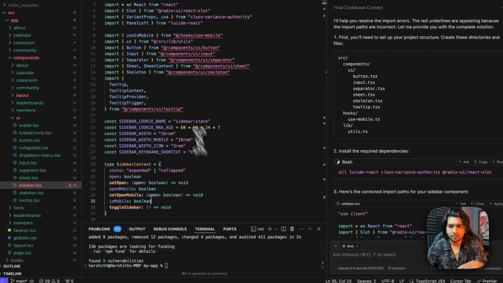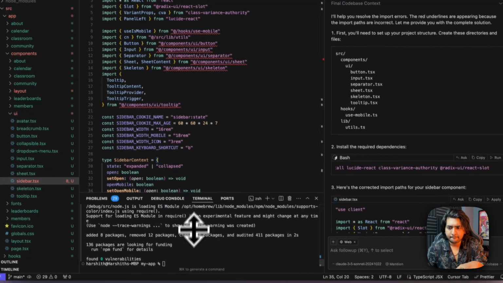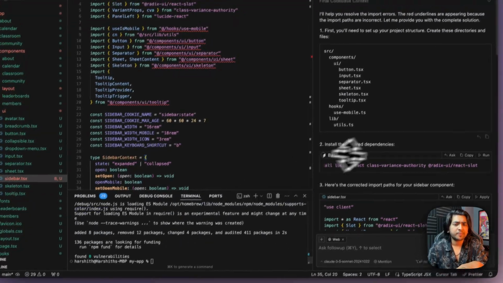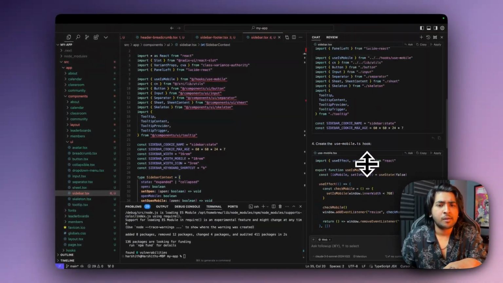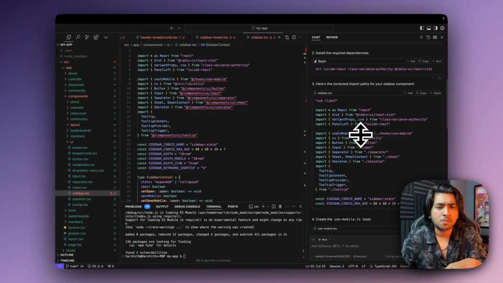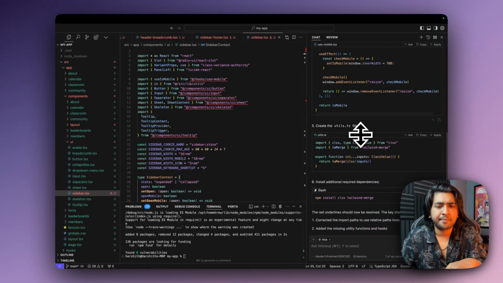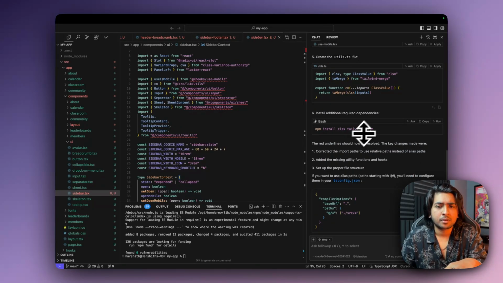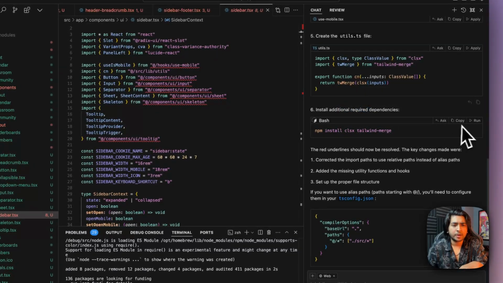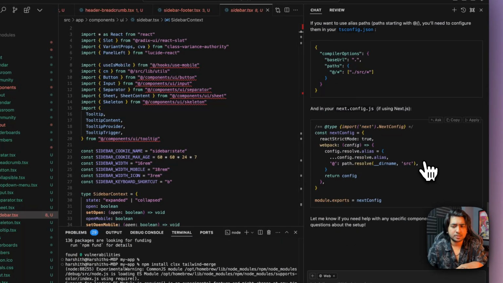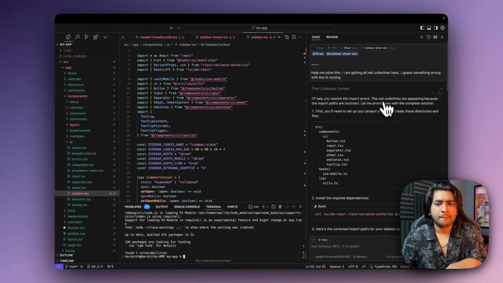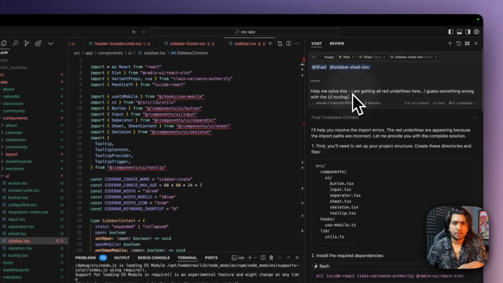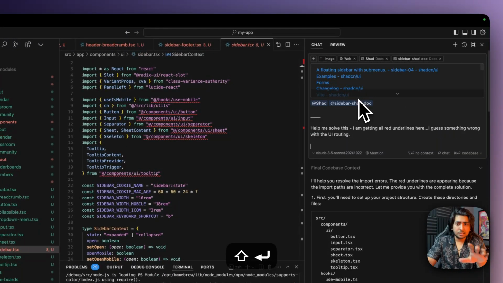Okay, I think I just ran all these. Okay. Additional record dependencies. Let's just install these first. Okay, let's just do this.